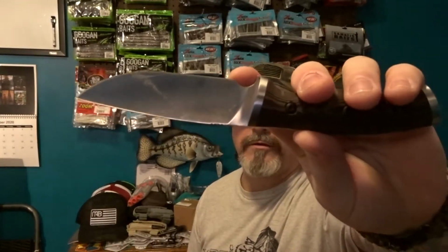This one does not come with the striker, the smaller version. It comes with a Kydex sheath, but I didn't want that. I wanted a back kind of side angle leather sheath, so I custom made this one myself. And this is a great knife. It has the same striker on it and stuff. So I usually am carrying both of these.